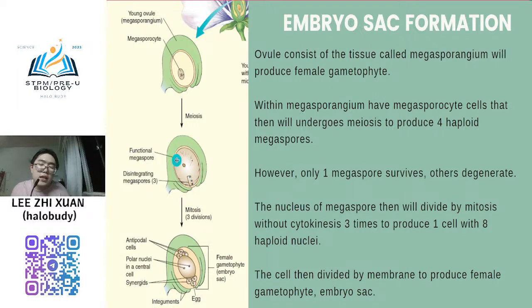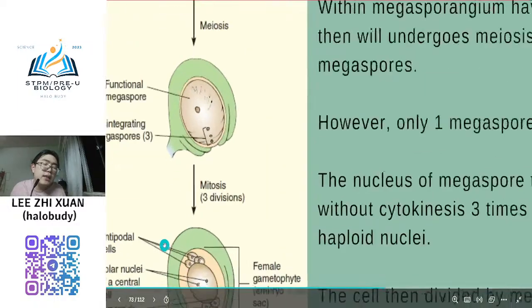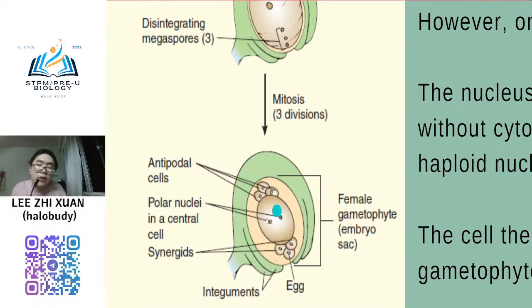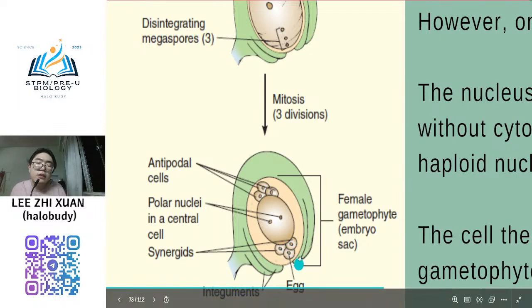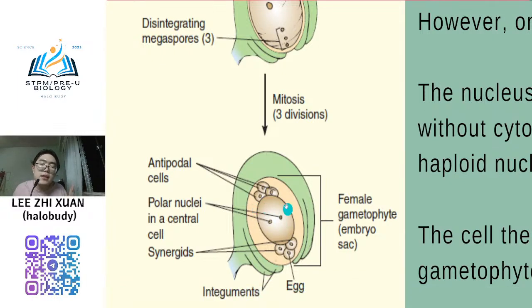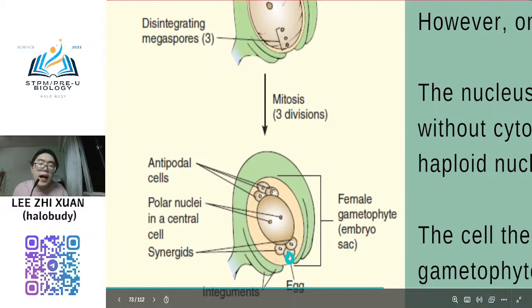So this 1 megaspore later will develop and divide again to form the embryonic sac, which is the gamete for the female. You see that I already mentioned the upper 3 nuclei are the antipodal cells, and then at the middle, the central cell containing 2 nuclei, and then the lower one containing 3 cells, but the middle one is called the egg cell, and the other 2 at the side are called synergid cells. So this is very important because I already mentioned double fertilization only occurs at the central cell and the egg cell only. Other cells will degenerate after the double fertilization process.